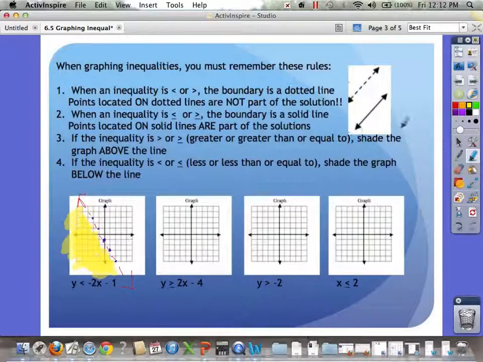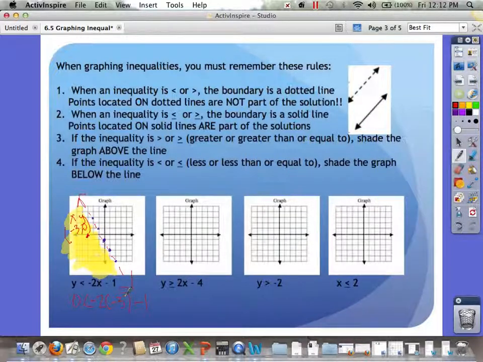And why don't we do that? Let's take one point. Let's change this to my pen. Let's check this point right here. That point location is 1, 2, 3, -3, 0. Okay, so let's put that in. Remember, this is your x, and this is your y. If I say that, then I'm going to say 0 less than, because 0 is my y, -2 times -3 minus 1. See if this is true.